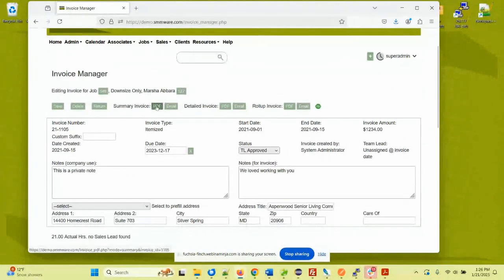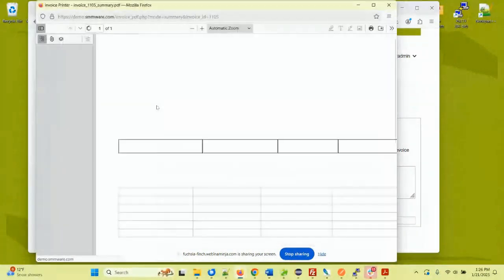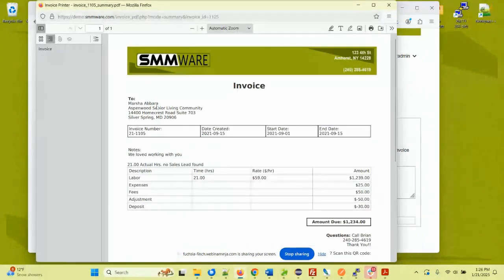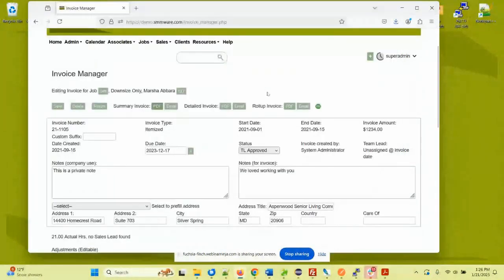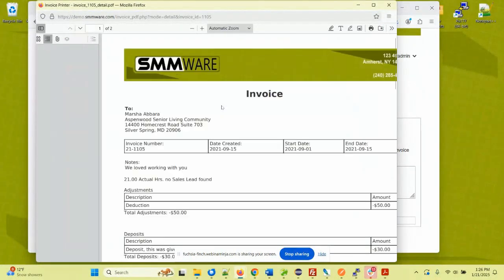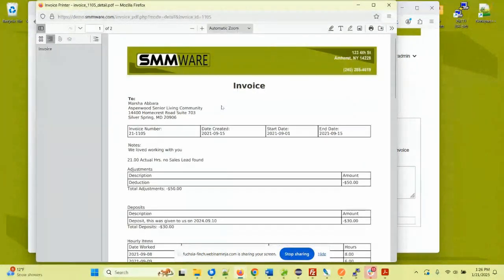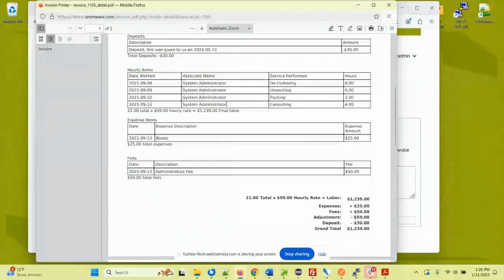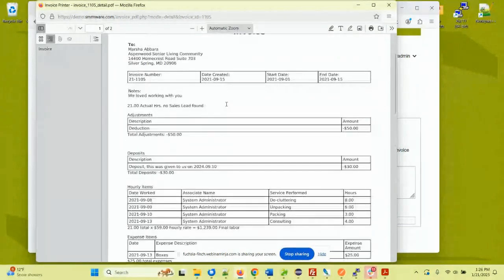So the summary invoice, perhaps you have a client where the more detail you show them, the longer the conversation is going to be going over it and really nitpicking at it. So this one just has the grand totals for labor, expenses, and so on. It doesn't have any of the day-to-day details. Other times you might have a client where the more detail you show them, the more reassured they are that everything that you're charging them is justified and accounted for. So that makes for a shorter conversation that way.